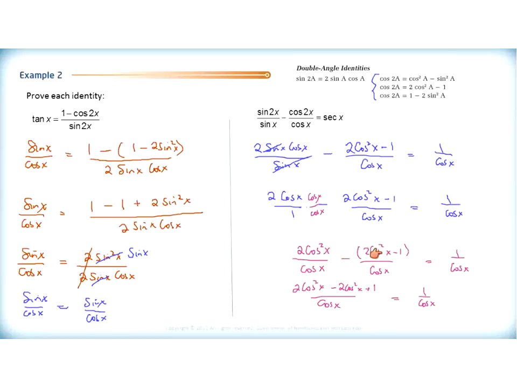Now notice it's a plus 1 because I'm subtracting all of this. You know, when you subtract things in brackets, you change the sign of everything inside the brackets. So that becomes a plus 1, which is exactly what I wanted, by the way, because I'm left with 1 over cosine x equals, on the right side, 1 over cosine x. So yeah, I'm done. The good thing about an identity is you know when you get it right, because the left-hand side equals the right side.